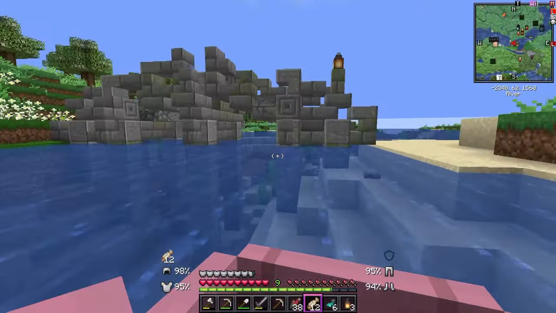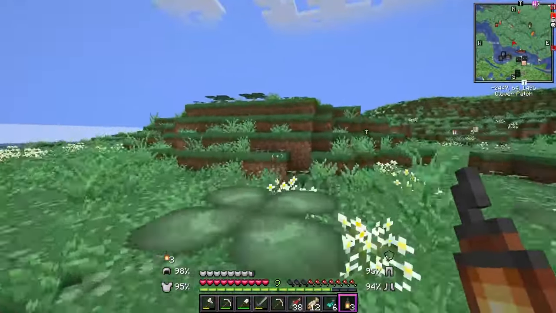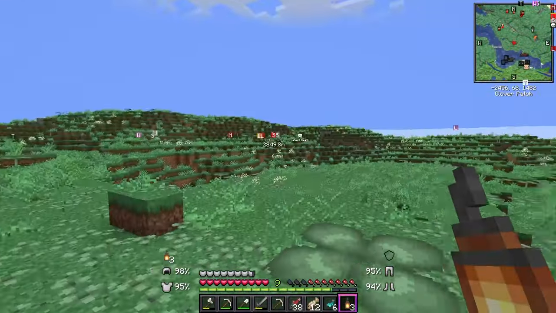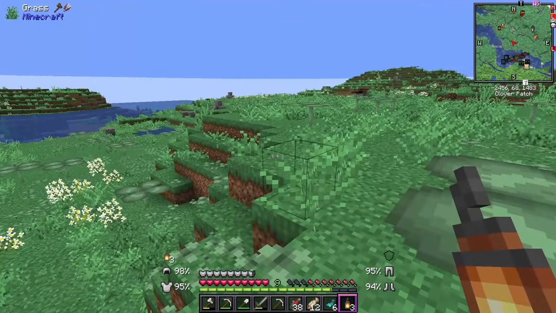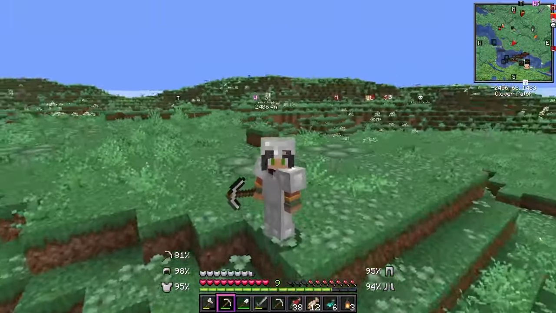Ooh, crocodile! I love all the pretty flowers out here. Ooh, but I do not love the clovers. I keep running into them. Ah, but this area, look at this. It is so beautiful and so scenic. Yeah, I'm totally happy here. This definitely feels like the right place for us to build our starter house.